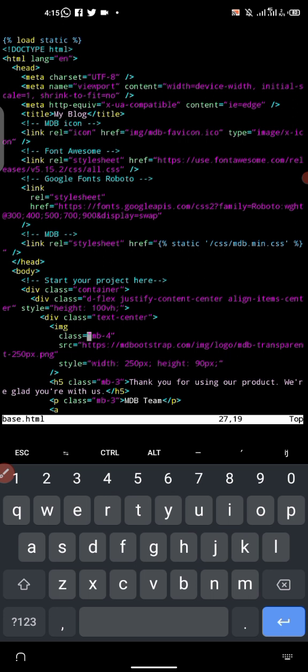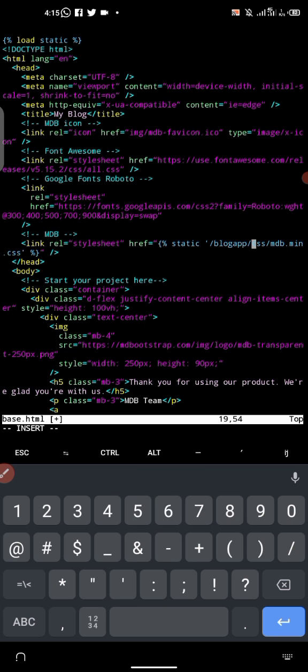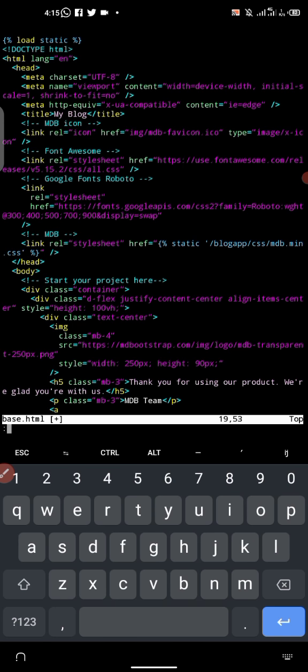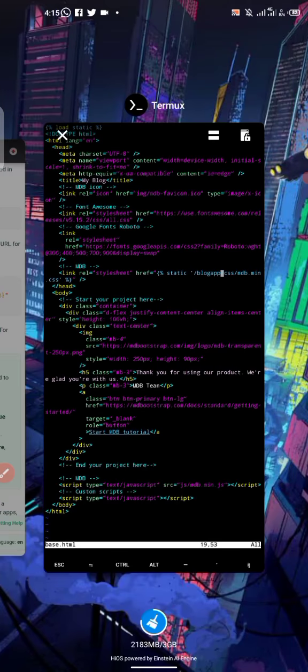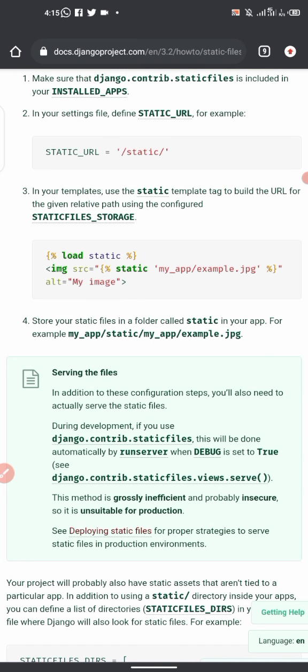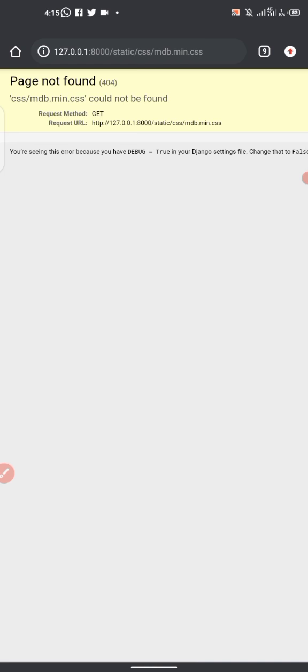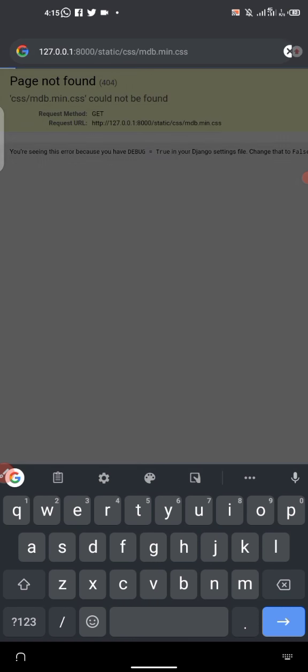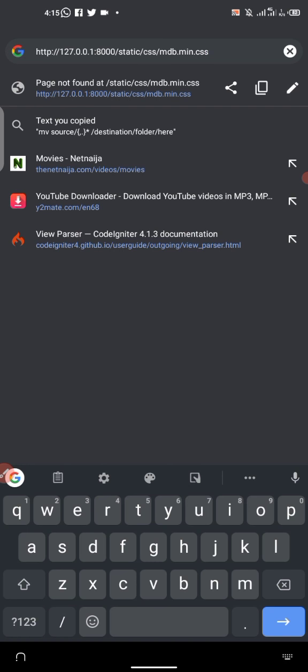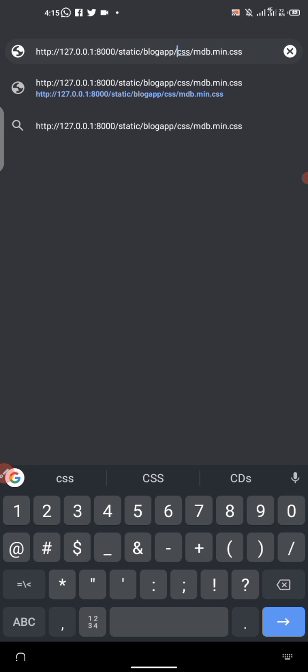So just write, where is it? Right here. So we have a static. We add blog app. Let's write this. Now let's check this out again. Okay, so this will not work. I have to just go here like blog app slash this.